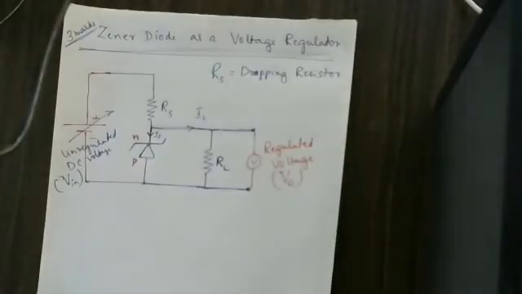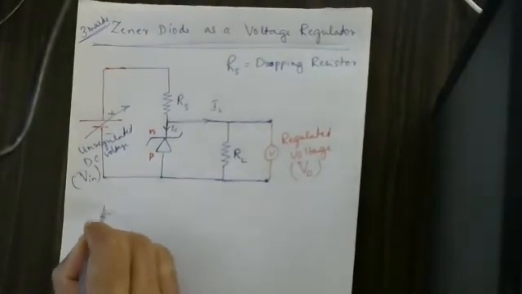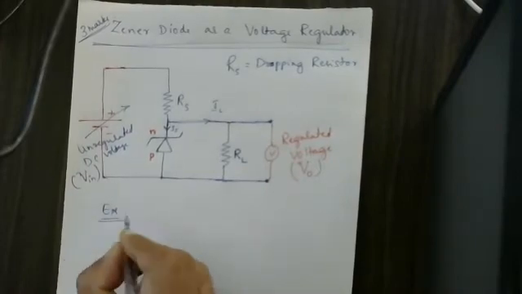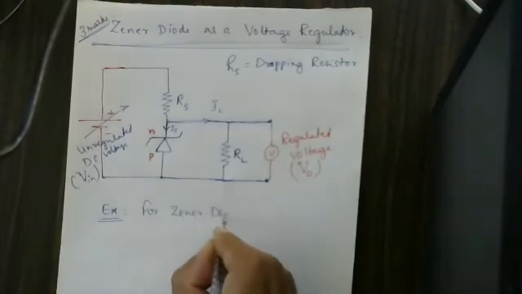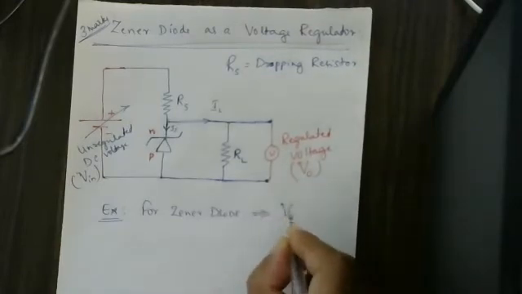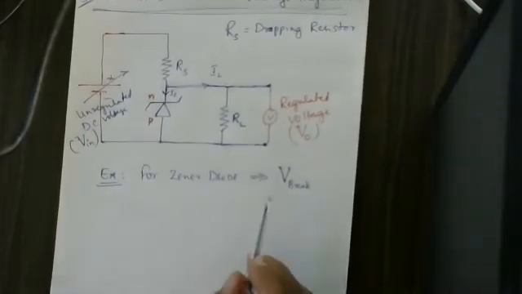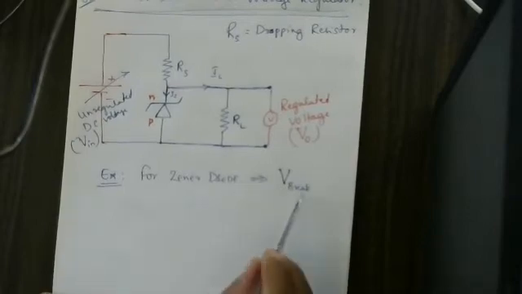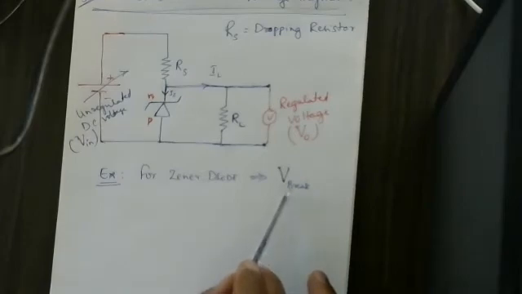As the voltage goes on increasing, you can go through that elsewhere. Let us consider a Zener diode, for example. For a Zener diode, there is a breakdown voltage, V break. In the market, the Zener breakdown voltage is available with different values.